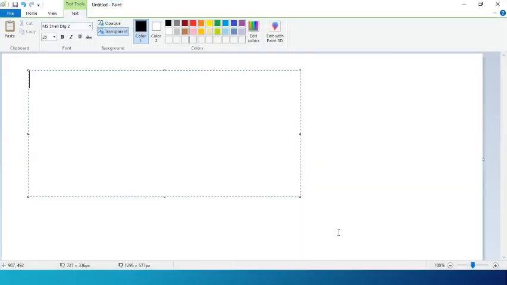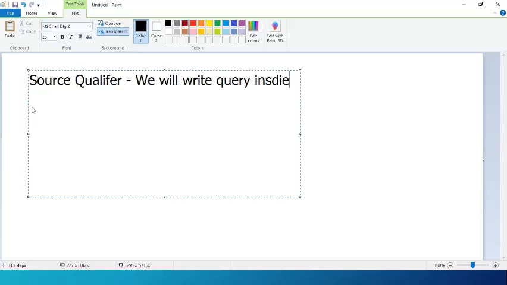When you start any mapping, we write the query inside the SQL qualifier.